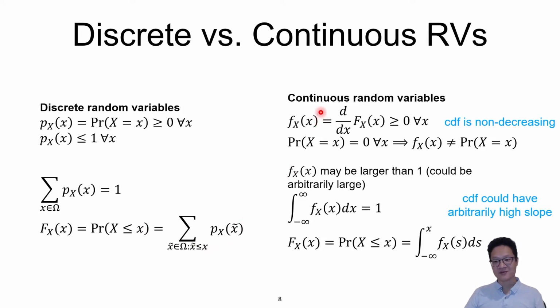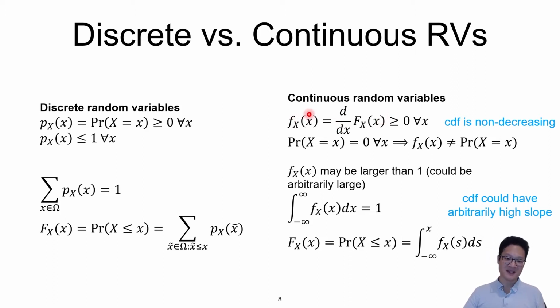For the continuous random variable, it's actually pretty similar. We have the cumulative distribution function. This is actually the probability distribution function, which is the derivative of the cumulative distribution function, capital F. So the capital F is always non-decreasing, because the larger a value of x you plug in, the probability that the random variable takes on something less is always more and more likely as little x increases.